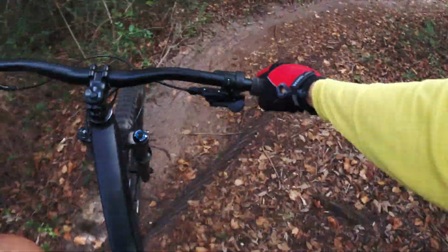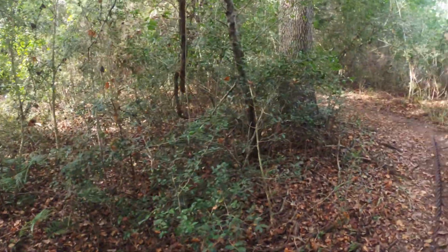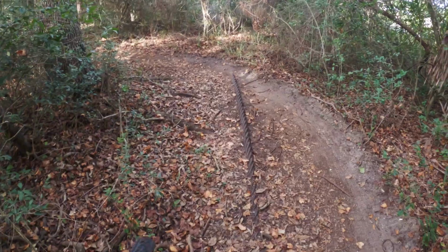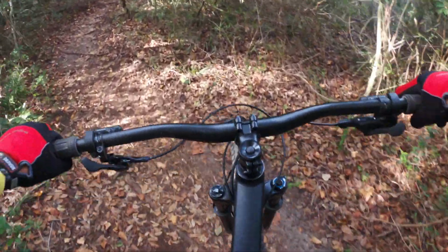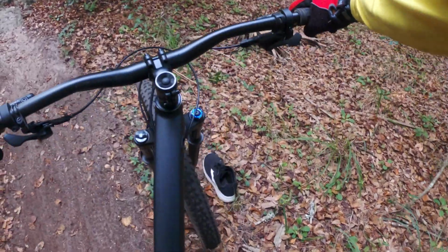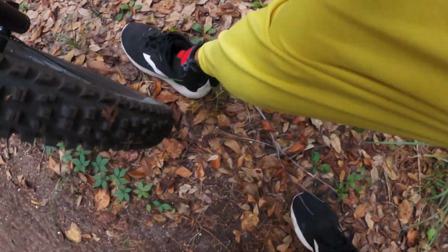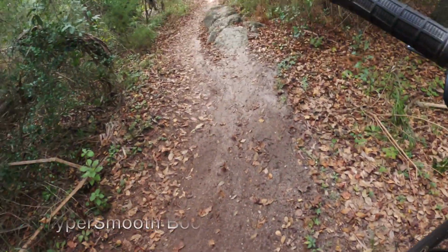Ooh, shin-er times 1,000. Ow. If you want to know why you shouldn't wear Nike runners while riding your bike on the trail, this is exactly why. Right there. This thing came off so quick.